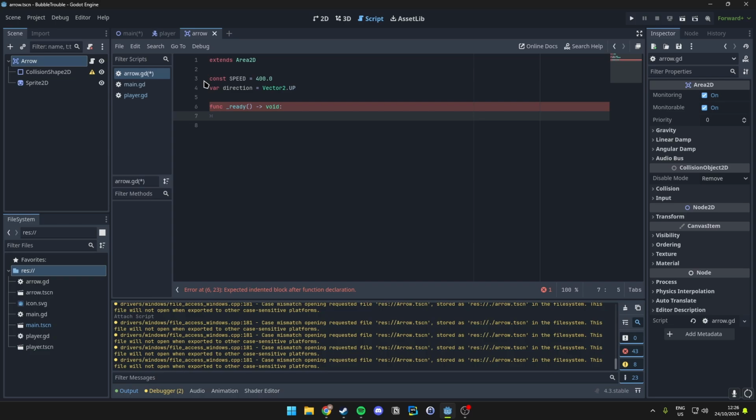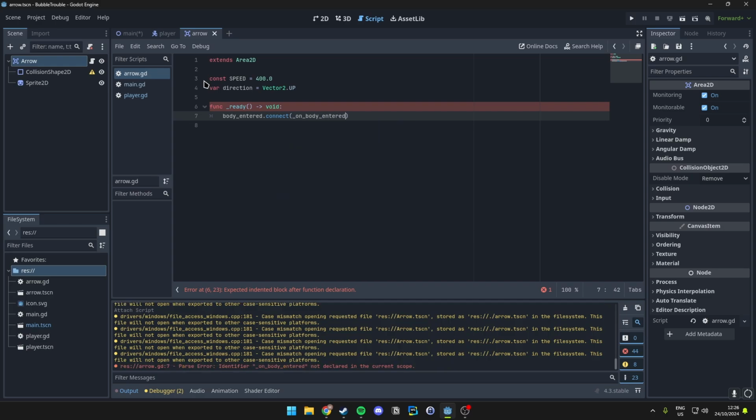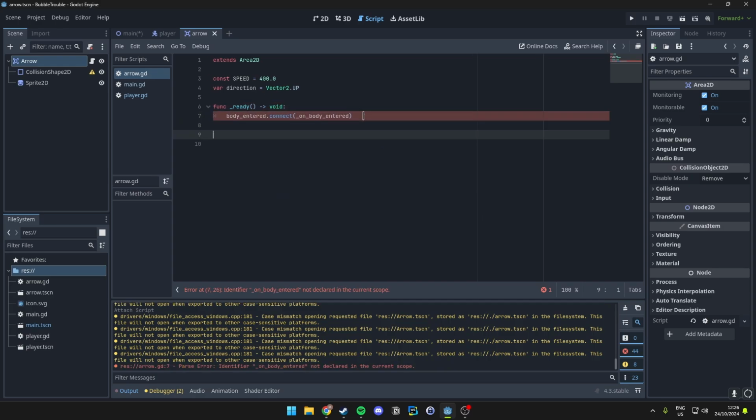So we can do this by adding a body entered signal and linking it to our function that we will make in here, which is on body entered. Then in our physics process function, we want to handle the arrow moving. So in our case, going upwards, and then make sure we delete the arrow if it goes off screen.